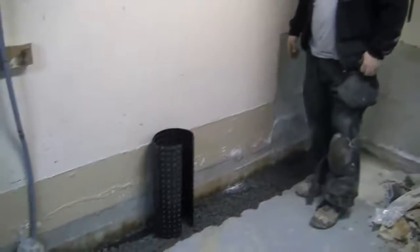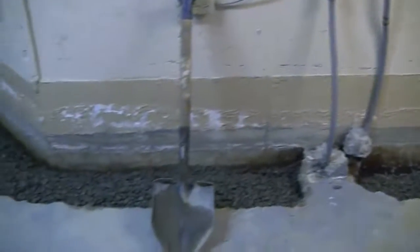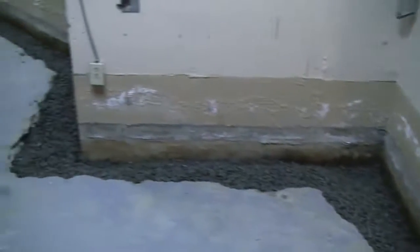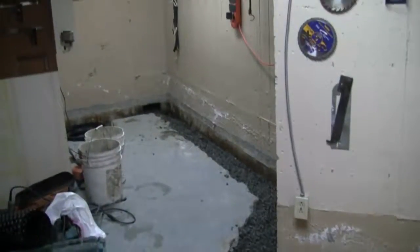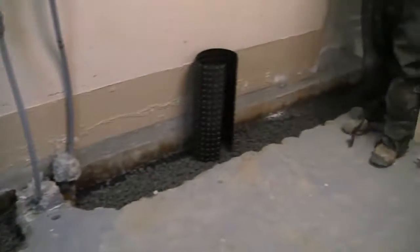Okay, so when you say full length, I'm going to just take a quick pan here so we can get a visual as to what you're talking about as far as the full length. And as we pan the camera, we can see traces on the wall where water has actually come in. Yeah. Wow, very interesting. And you have an area dug out, and what do you actually have in the dugout area?